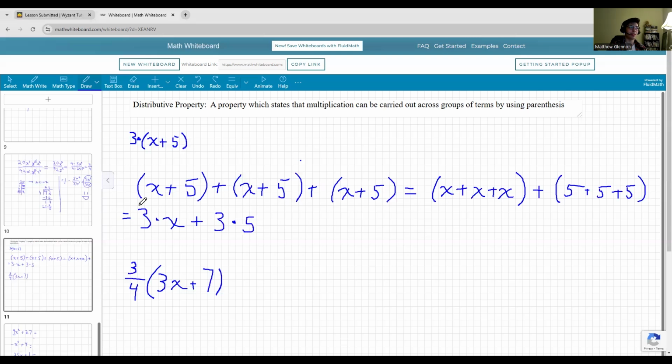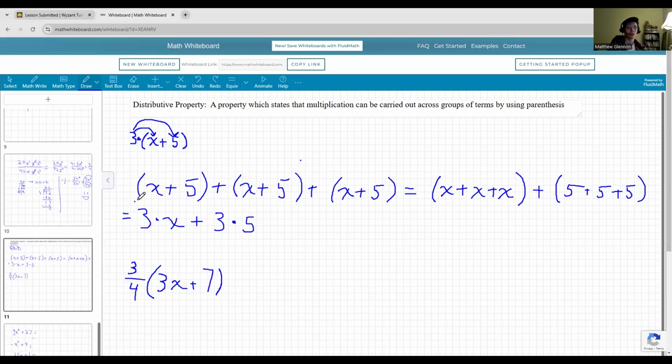And with that, we actually just did the distributive property, because how you would solve this is that you multiply 3, or distribute the 3, to each term inside of the group. It doesn't matter how many terms there are. You could have like x squared plus x plus 5, and you could do the same exact thing. But that's exactly how it works.